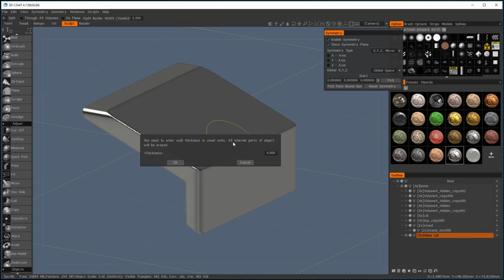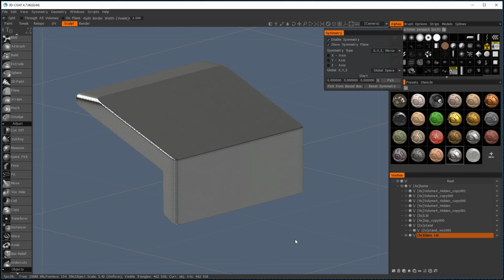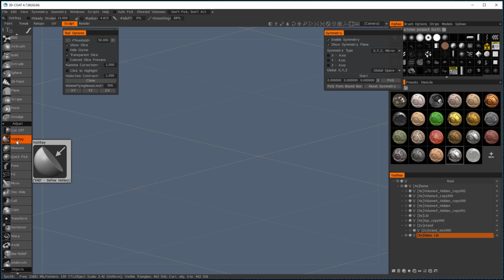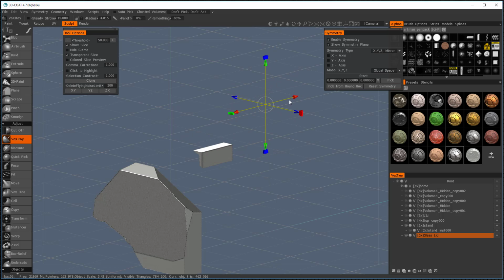Okay, so I'm going to right click on this and say extract shell using voxels, and I'm going to use the number 4 on this, and I go to wireframe. I really can't tell what I'm looking at. So what do I do? Well, I use this Vox ray, right? I'm going to take this Vox ray and start moving it through the object if I can. There we are. Okay, so now there it is. This is exactly where I want it to be.